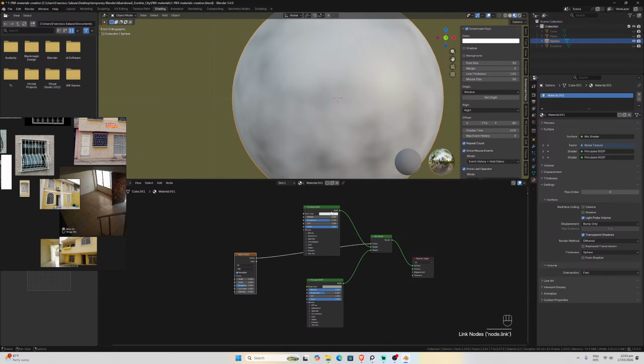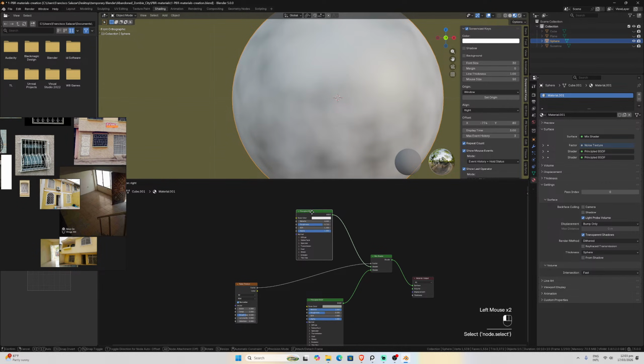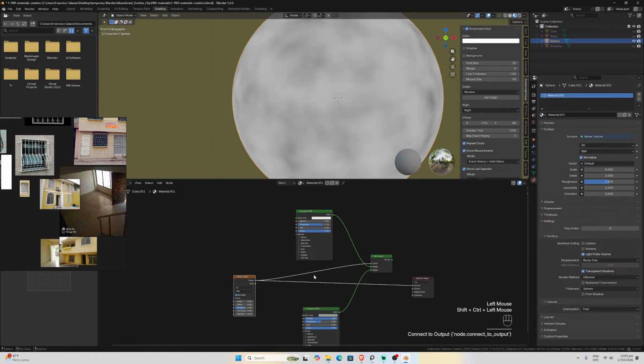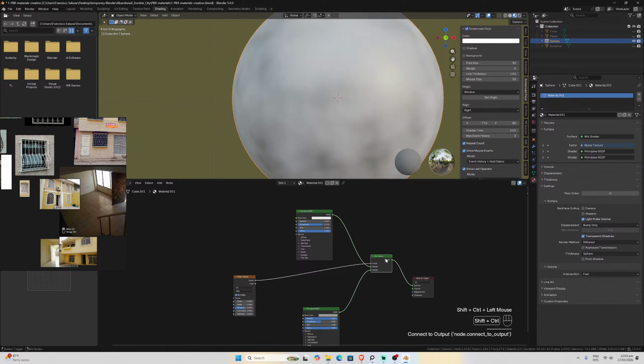So look, right now I can see that most of this is white and the other small spots are with this. Here in this part you can see that we have the combination of the materials, and the factor is going to depend on this node.